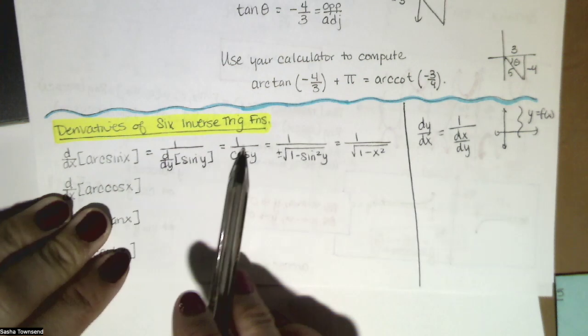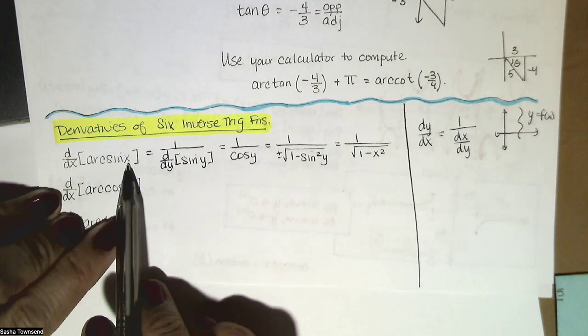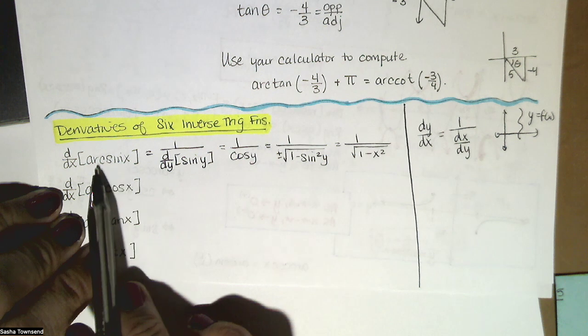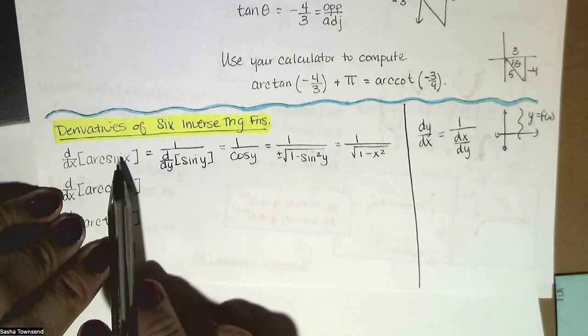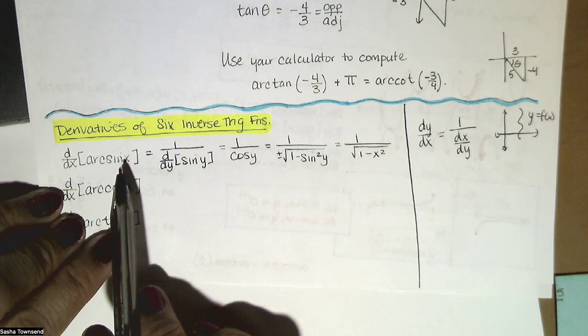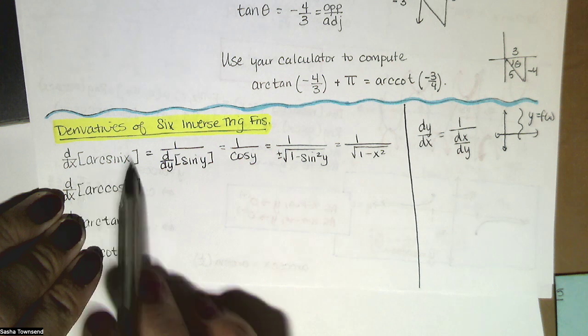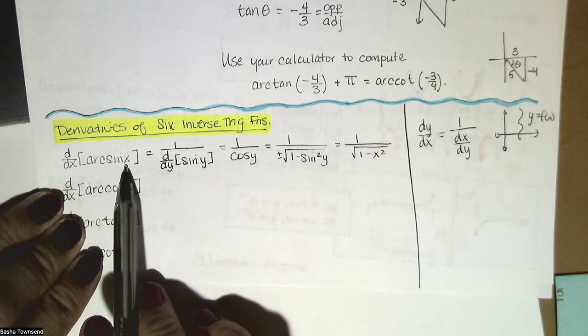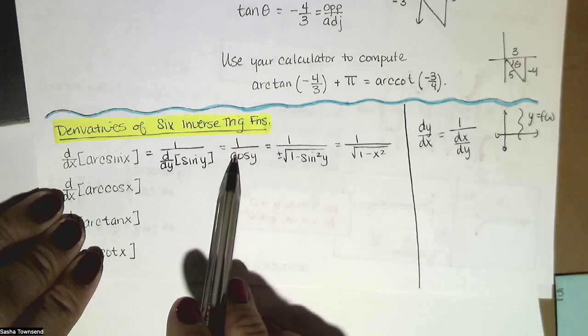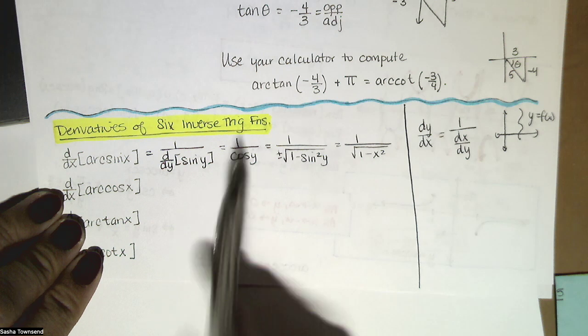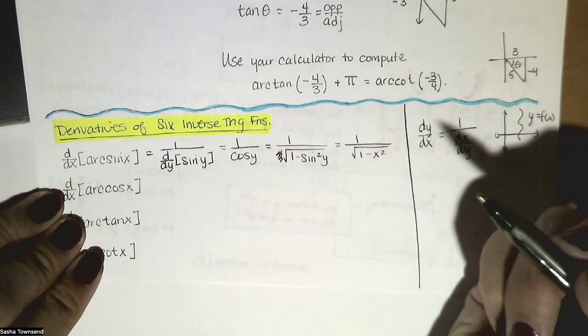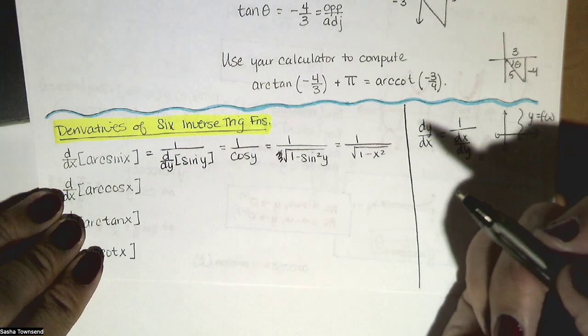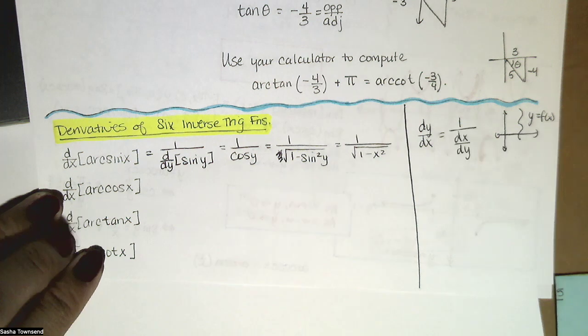And you say, okay, what was our implied domain for that arc sine function? Well, not our domain, our range for the arc sine function was negative pi over 2 to pi over 2. So the y values that come out of this are always in quadrants 1 or 4. In those two quadrants, cosine is always positive. So we don't need the plus and the minus. We just need the positive square root because we're in quadrants 1 or 4. So we get that answer right there.